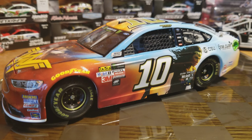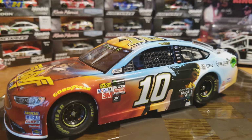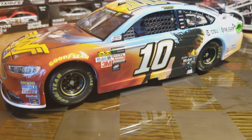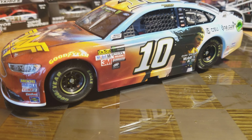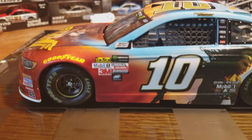But overall, it's one of the cooler pieces. It's kind of like, I don't know if I have it over here, one of my 64th scales. I got the Terry Labonte Final Ride, and it's got two completely different sides on it, and it didn't race like that, obviously, but they had the two different sides on the Authentics line.